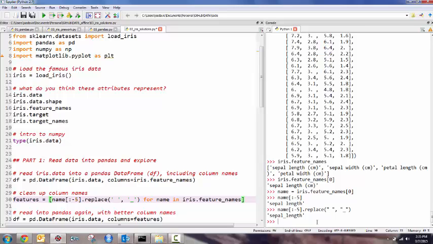And that was list comprehension. That was in response to someone in the previous class who asked, well, this is great, we want 4, I can easily manually change them, but what if I'm measuring 1,000 things in centimeters? And my response was, well, list comprehension. So the whole point of that list comprehension is that in one line of code, you are replacing every single space with an underscore. In any column name, if there was a centimeters, it's gone. It works for every single column, however many there are.